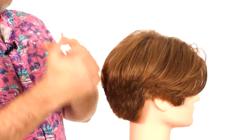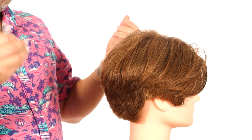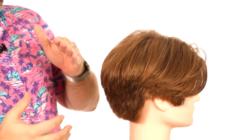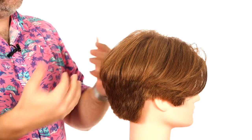When you're working on backs of heads, or if you are getting your hair cut, and this goes for whether you're male or female, it's very, very important to let the stylist know where you want that weight to start. And it's also their job to tell you if it's going to work or not.